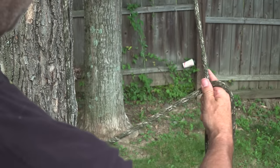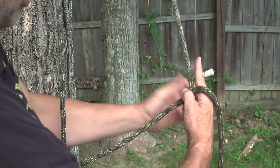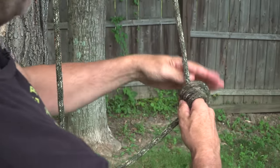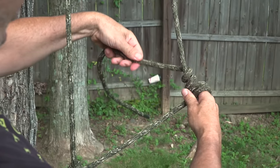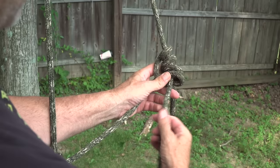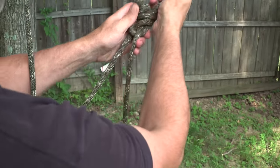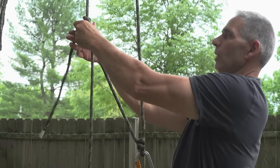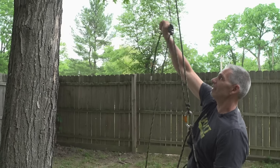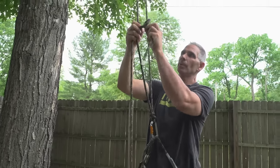To tie the Blake's hitch: keep your finger in line with your main line, go around your finger twice — two coils around — and two coils above just around the rope without your finger. Take the tail end over the bridge, come around the back side of the main line, and follow up through the first two. To dress the knot, pull it all the way up, put your hand on the tail end like a brake, and just sit into it. That dresses it. Always back any hitch up with a safety knot — just throw a half-hitch in there so if it ever loosened up, it would never pull through and would stop right at the safety knot.